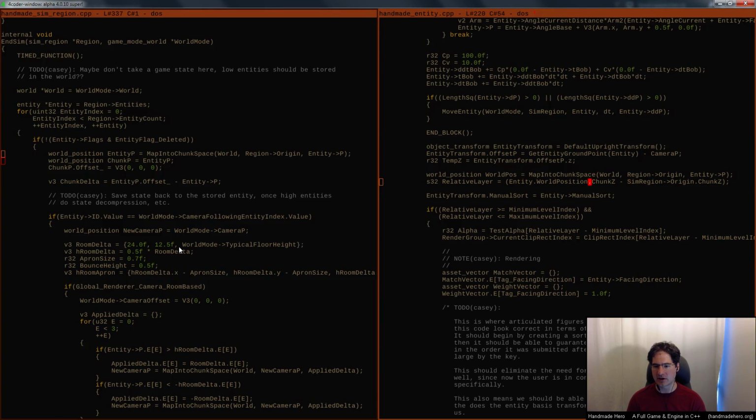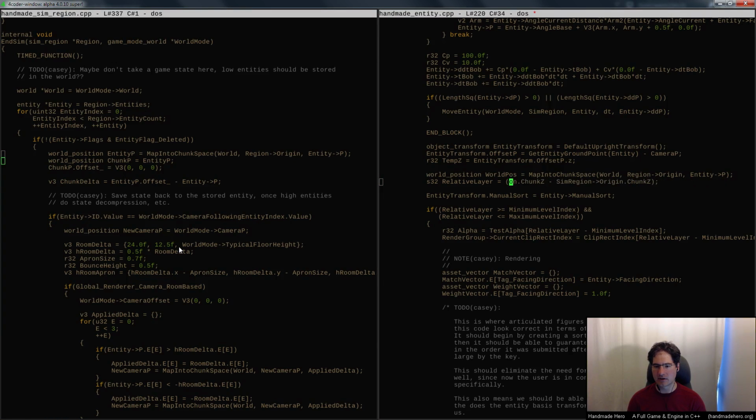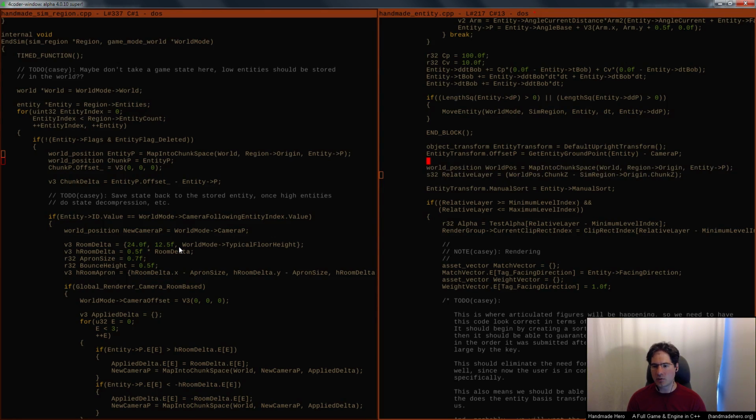I've got in here an updated value, meaning after the physics step, after this entity is moved, I now know what their relative layer is based on that operation. Now, once I do that, I will have the relative layer probably correct, but now I also need to think a little bit about the rest of the stuff that we need to do with this entity.